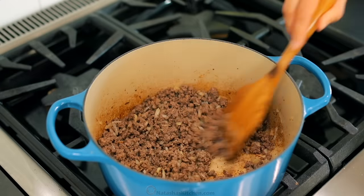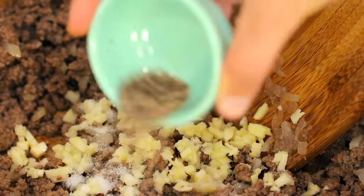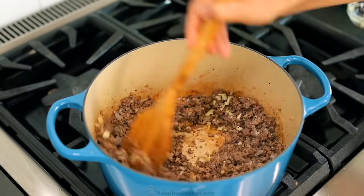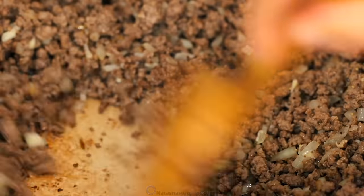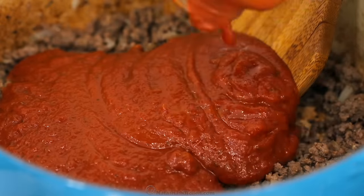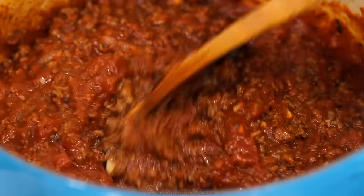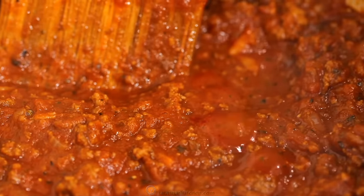the onions are softened. Next, add 3 minced garlic cloves, 1 teaspoon of salt, 1/2 teaspoon of black pepper, and 1/2 teaspoon of oregano. Saute that another minute or until the garlic is fragrant. Add 24 ounces or 3 cups of classic marinara sauce. Bring that to a simmer, then turn off the heat.